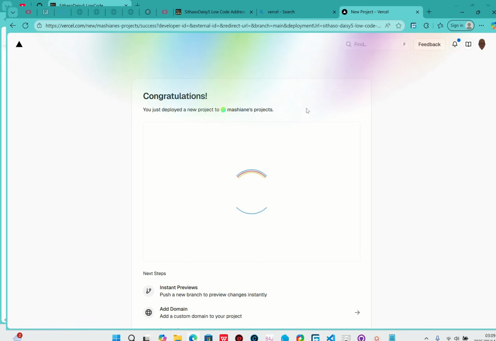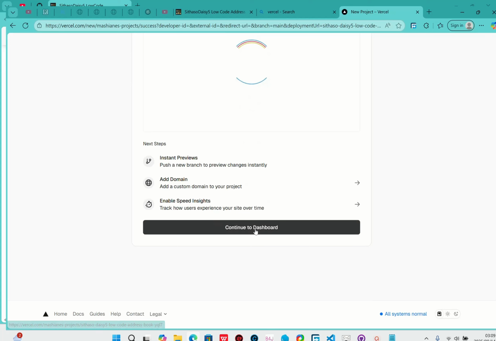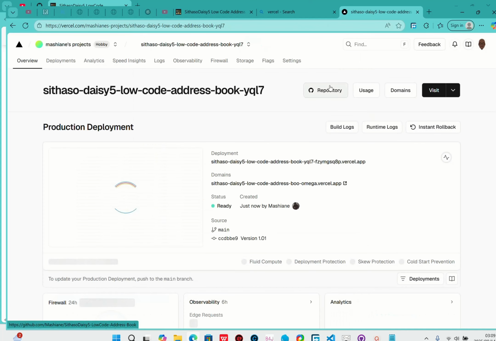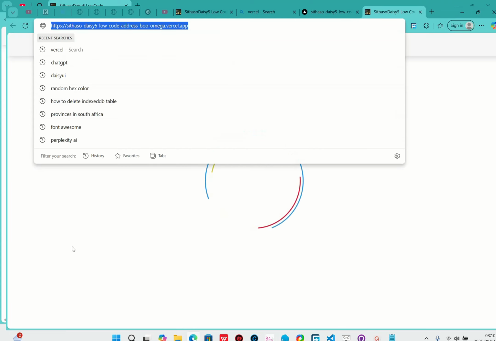So we've deployed our application, and then it's saying continue to dashboard. But if you do have a local web server that you want to run the thing in, then you can deploy the application to that, and then you can run it under a subdomain. So let's visit the application. Then this is the link of the application.